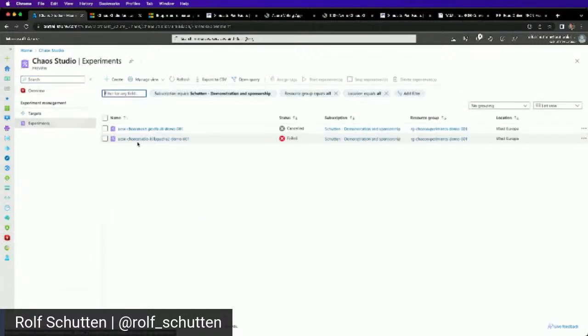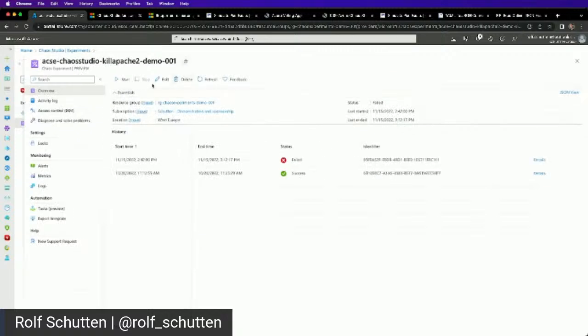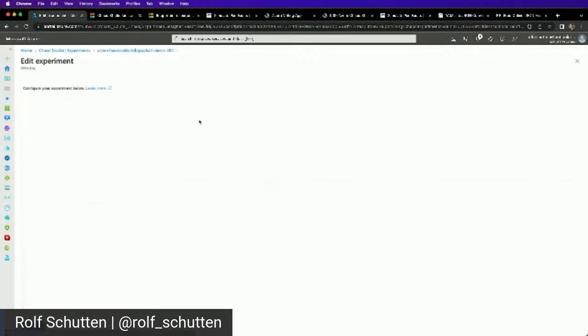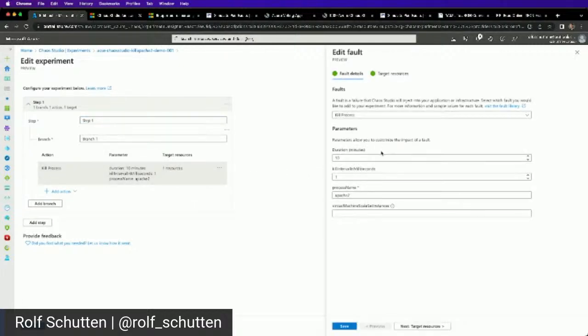And what I'm going to do is I'm going to kill the Apache 2 service. And once again, showing you in the portal experience. These are a little more straightforward, where you just say kill process for 10 minutes, doing it every millisecond and giving the process name.